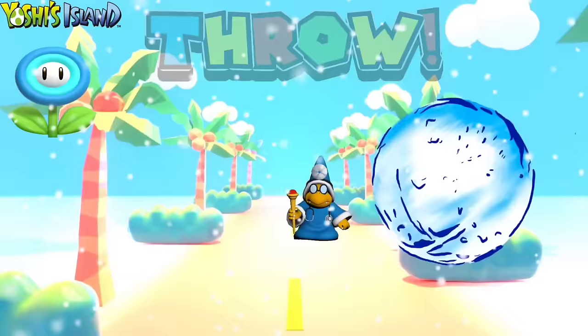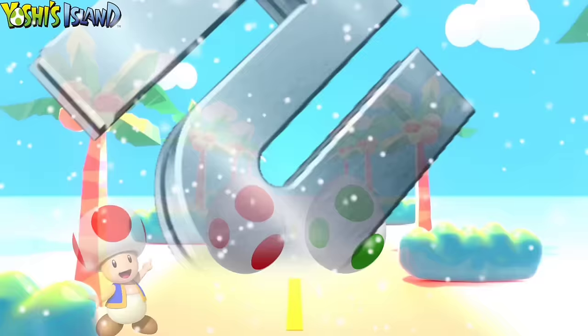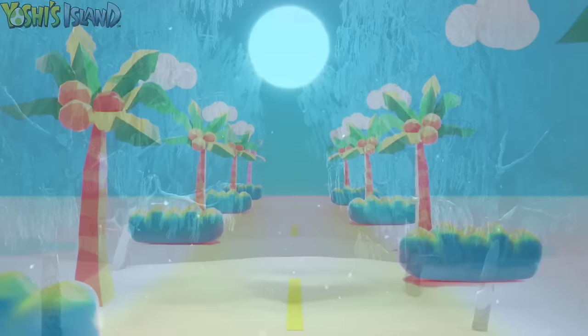Great job, Mario! Yoshi's in one of these eggs. Which one do you think it is? The red or the green egg? Now let's go get Bowser. I've heard he's in the Darklands. It's a frozen, chilly forest.